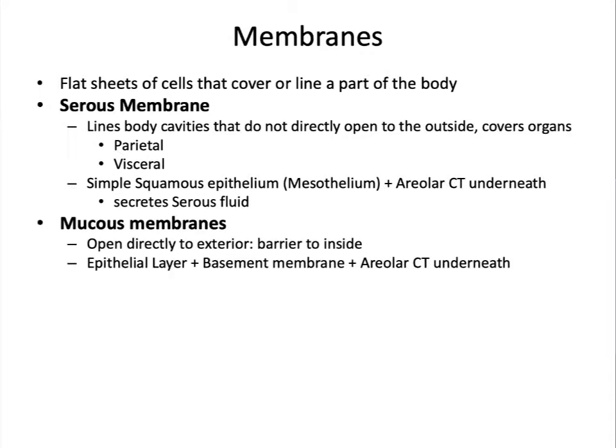Mucous membranes line areas of the body that are open to the outside. This pretty much encompasses all of the digestive and respiratory tracts and reproductive tract and most of the urinary tract. Mucous membranes are made up of an epithelial layer plus a basement membrane and areolar connective tissue underneath.